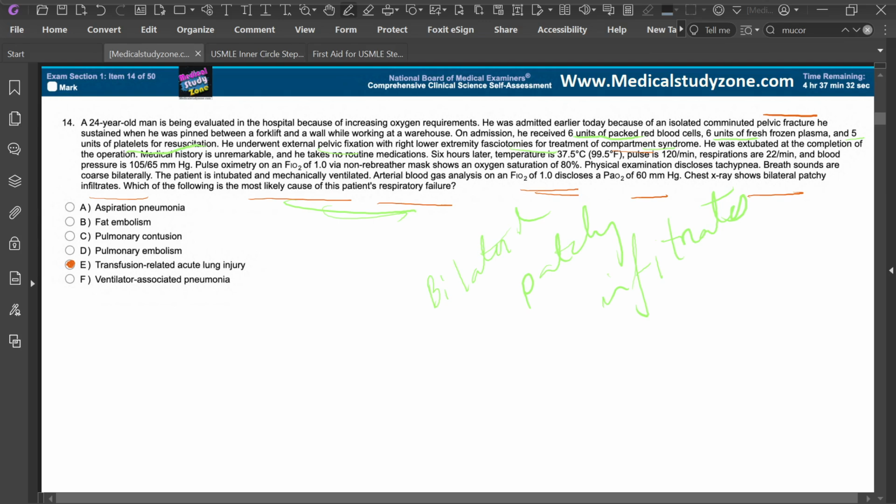Hypoxemia is present, no rash, no neurological derangement. Treatment is supportive, involving maintenance of adequate oxygenation and intravascular volume. While the patient is at risk for fat embolism due to his fracture, no rash is present, and development of hypoxemia following massive transfusion is more consistent with TRALI.